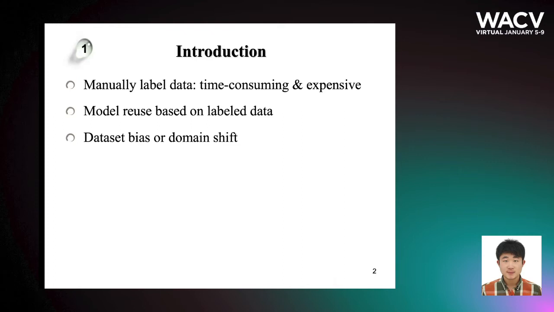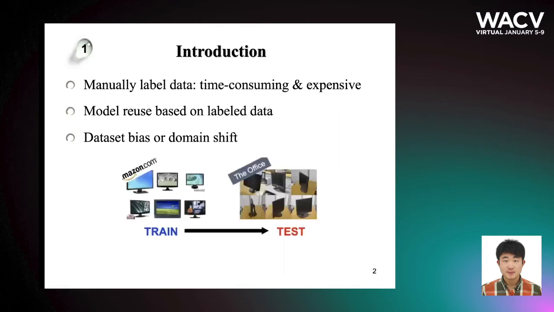However, due to the phenomena of dataset bias or domain shift, the performance in the target domain is usually low if we use traditional machine learning models. As you can see in this image, the left part are screens from Amazon and the right part are screens from Office dataset. If we train our model using source domain and test it on the target domain, we can expect lower performance in the target domain because of the difference of those screens. Therefore, domain adaptation is proposed to mitigate such a domain-shift problem.